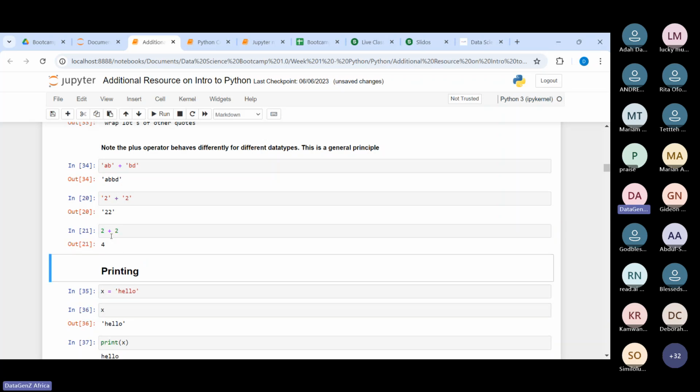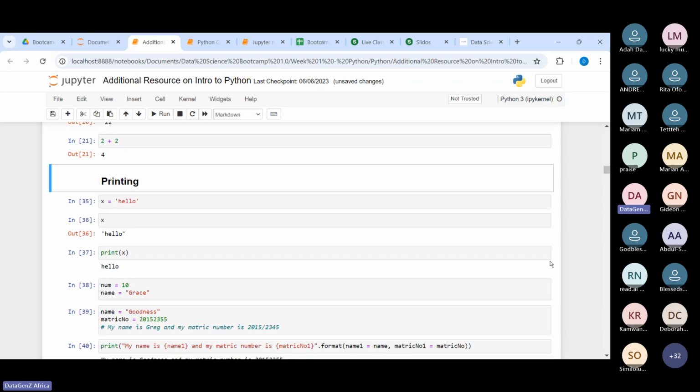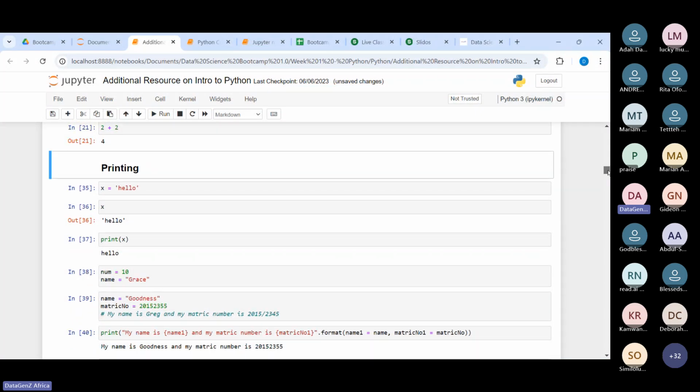And that gives you a 4. Okay, so we have 10 more minutes to move on and wrap up with this session. You can keep dropping your name, your questions on Slido, and if there are questions that have been asked, you don't have to ask another one, just vote it. So we'll start from the highest voted questions so that we'll be able to cover as many as possible.